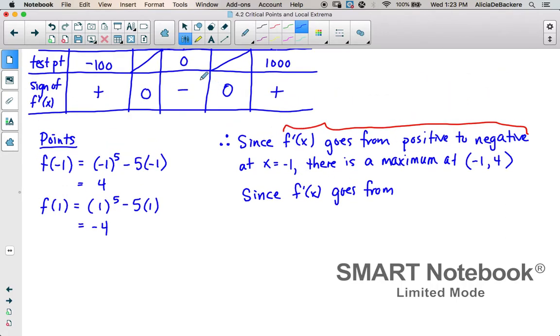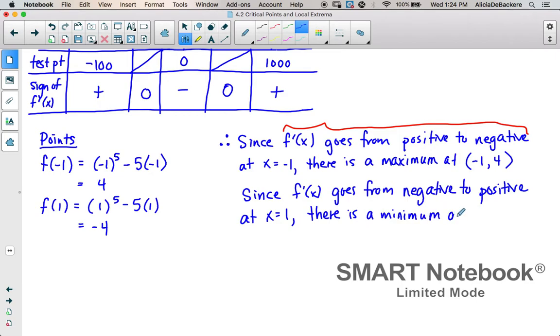So next I'm moving on to the next part of my graph, or my table here, where it goes from negative to positive. And so here I've got a negative slope, so I'm heading down, and then all of a sudden I'm heading up at the positive slope, and so I can see that that's going to bottom out at a minimum. And again, when we had the x value of 1, we came up with the y value of -4. Okay, so that's part H in the question.